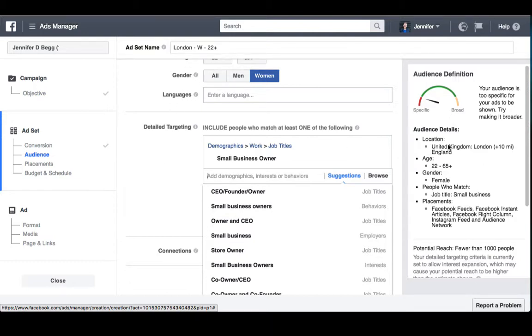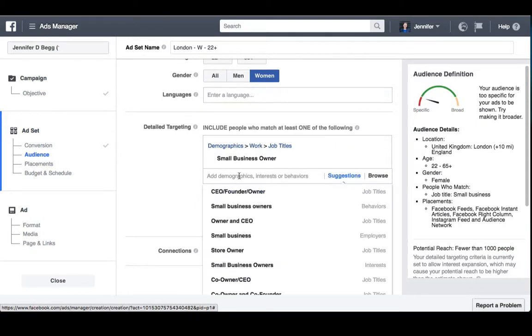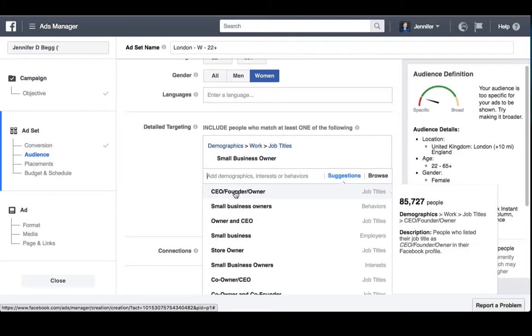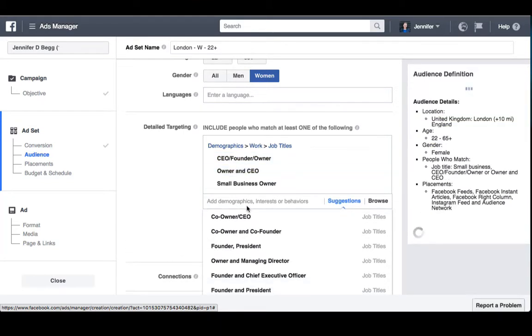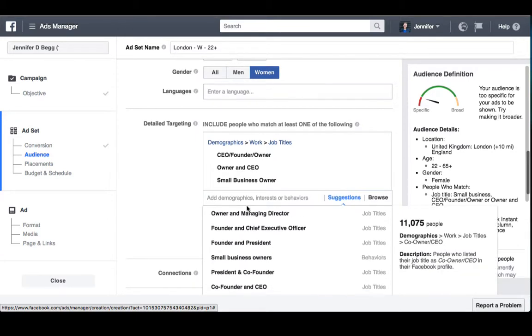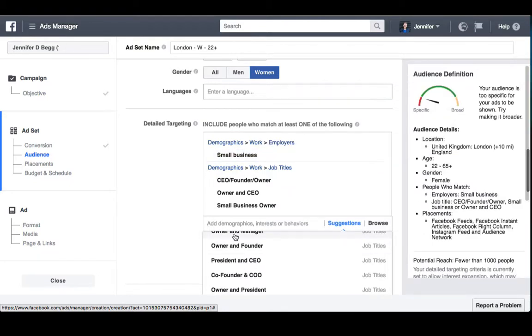Now you'll notice here that at the side, it's starting to say that my potential reach is now less than 1,000 people. So I'm not going to be able to run this advertisement until I've boosted this up a little bit. So I'm going to really widen this out, and you'll notice that as soon as I put my mouse back in there, it's starting to suggest related things. So co-founder, owner and CEO, small business employers.